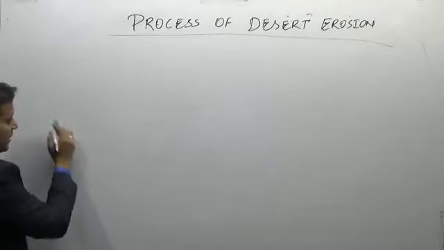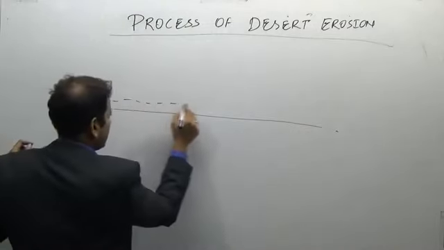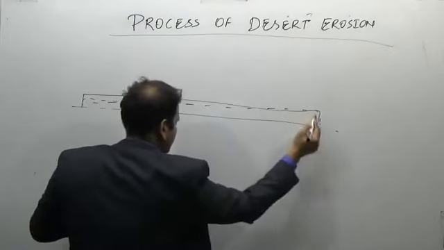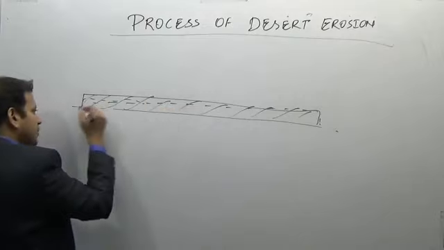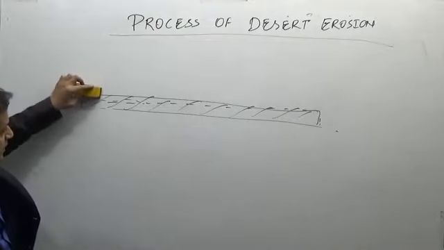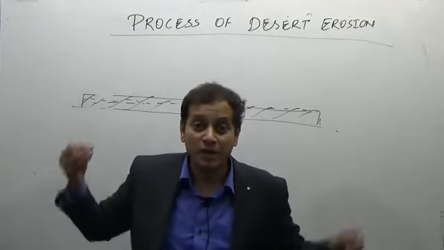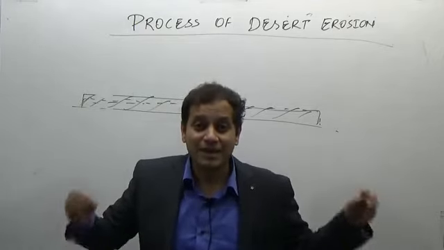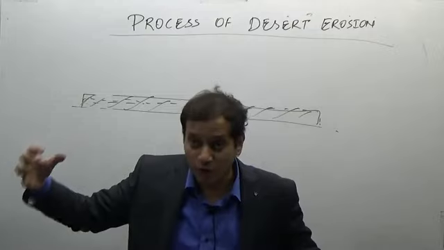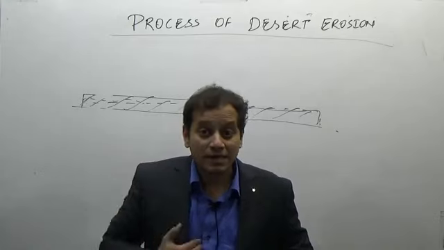Now the process of desert erosion, you look here, if this is sand which is present here, this entire landform is made up of sand. Now if the wind is blowing through this landform, it will obviously remove the sand. Whenever a strong wind blows, can we see? We cannot see. Visibility is reduced because there are a lot of dust particles in the air. Why? Because the stronger the wind becomes, the more erosive power it has. It takes away whatever comes in its path.